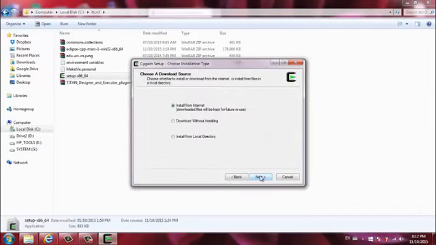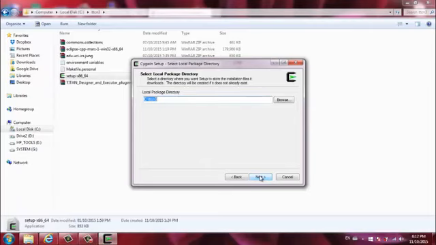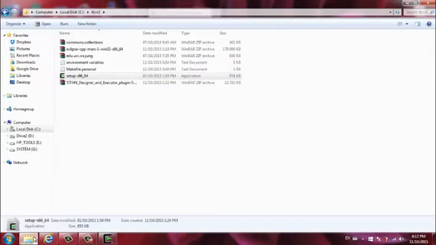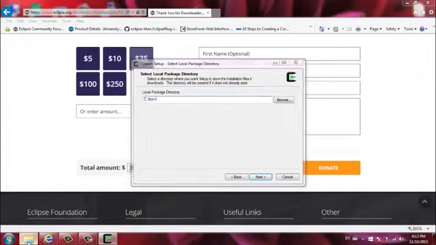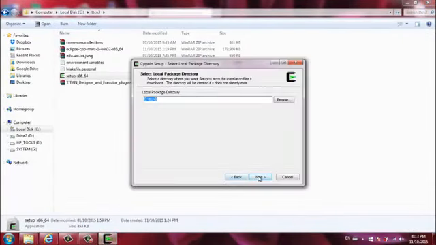Click next. You have your main folder in the C drive under the Cygwin folder. Next. And the local package directory will be stored within my default environment, which is defined here. This is the TTCN3.